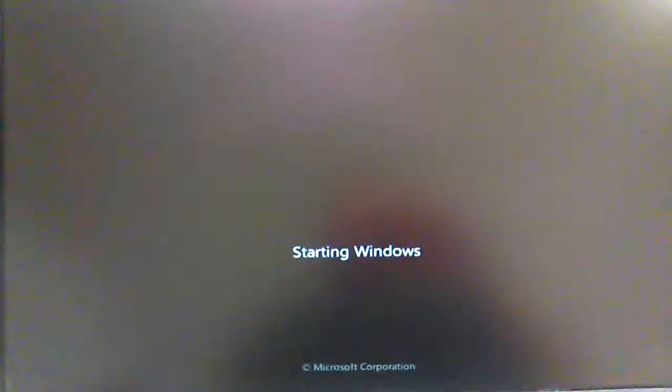So it posts the BIOS. I had to take out 2 RAM sticks. There's PowerSpec Intel. It has an Intel motherboard. The CD-ROM was set to boot. It says starting Windows, and then it blue screens. You can barely see the blue screen, but what you can do is keep hitting F8 on the keyboard, and then we're going to disable the automatic restart.